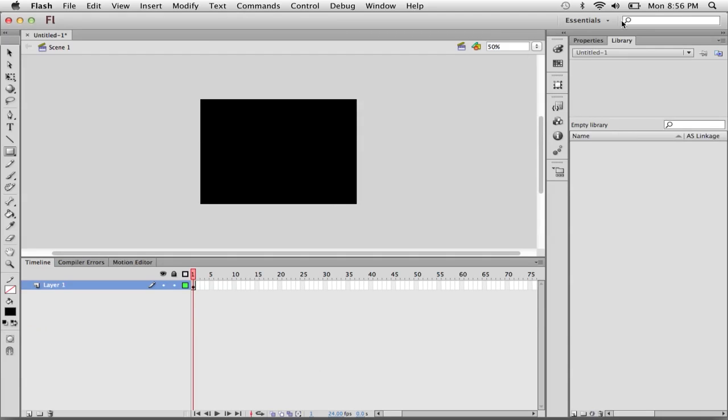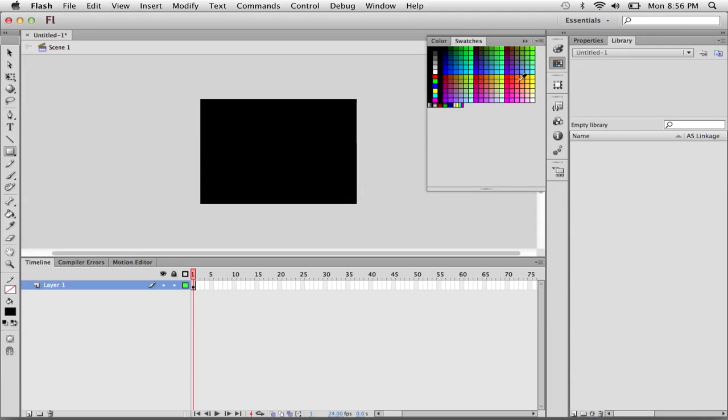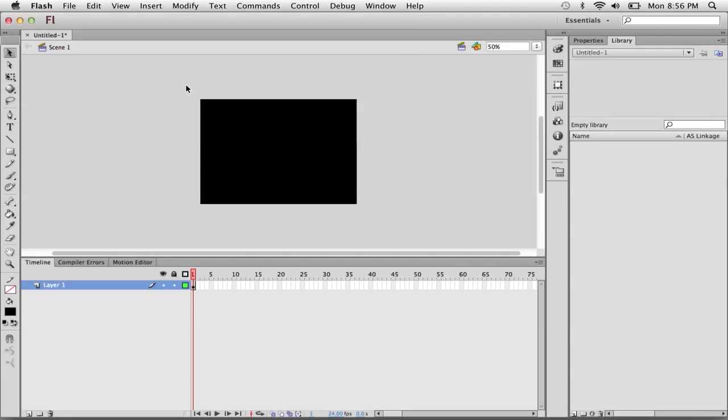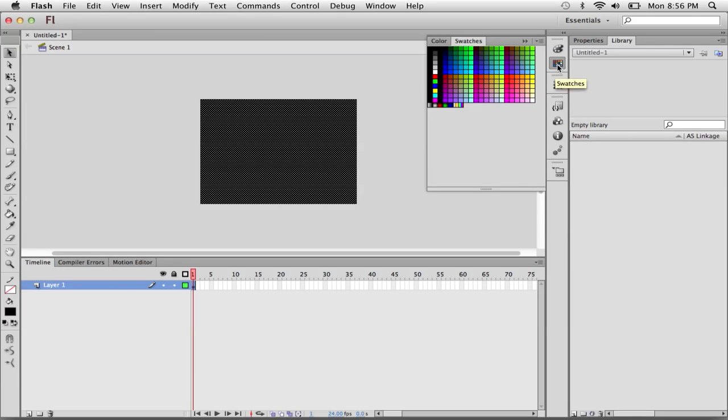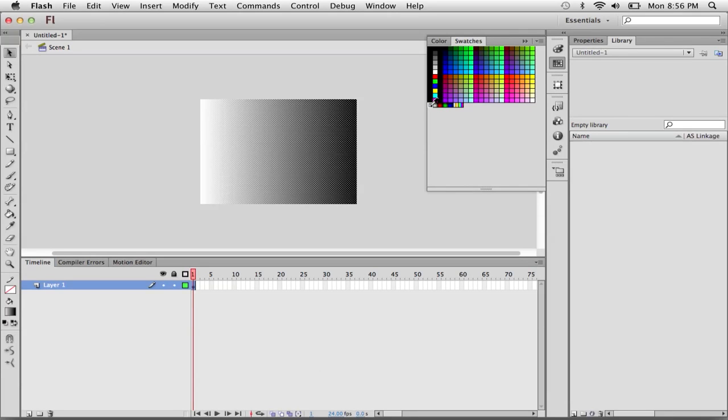So what I'm going to do is now go over to my swatches. I'm also going to select what I just drew by dragging the black arrow around what I just drew so it's selected. You'll see it's selected because of all those little points. I'm going to go over to swatches, and I'm actually going to go ahead and pick the gradient here, the white to black gradient. Now that's cool, but I'd like it to go in another direction, so I'm going to go ahead and edit the gradient.